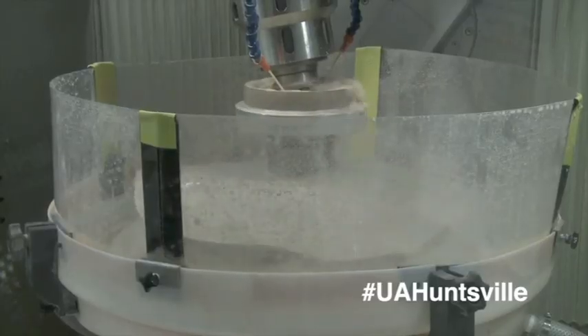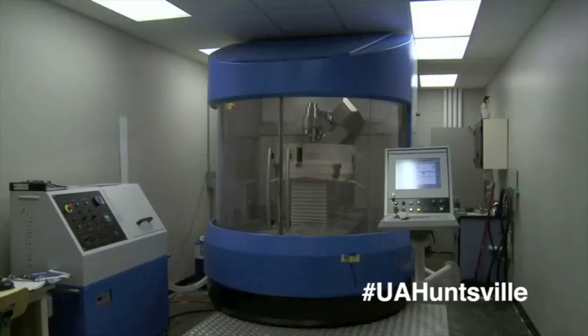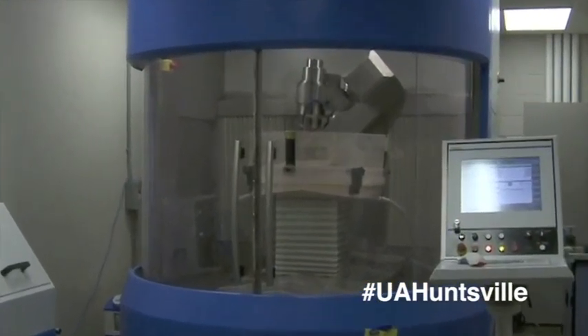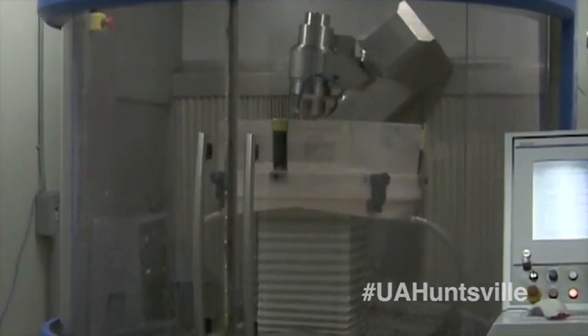We have talented students here — just talented — but there is a little bit of a lacking sometimes with the tactile skills of taking something from paper to actually making something. And since there are only four or five other Zico robotic polishers in the entire United States, for students to get their hands on one here and see the applications firsthand is a real, world-class experience, one that they can get at the Center for Applied Optics. At the University of Alabama in Huntsville, I'm Tim Hall reporting.